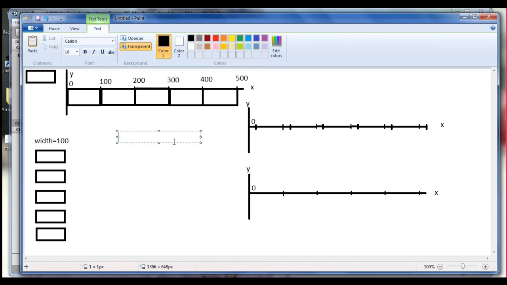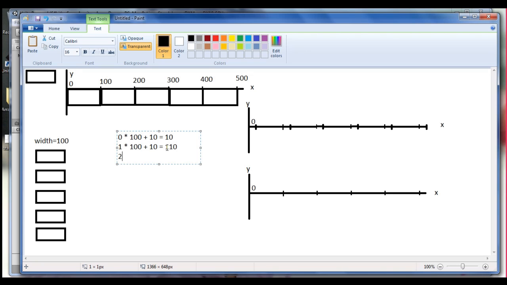If I say 0 multiplied by 100 plus 10, what will you get? 110? Oh, this one is 100, right? This one is just 10. 1 multiplied by 100 plus 10, you will get 110.